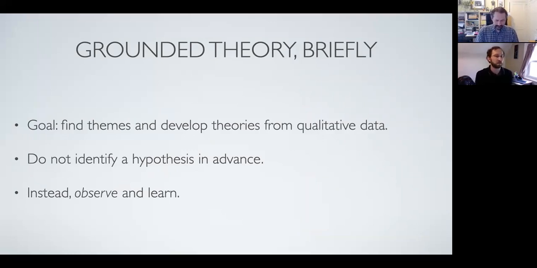And what I want to mention here is that there is a collection of formal methods. By formal, I don't mean mathematical. By formal, I mean structured and well-defined for analyzing qualitative data. So if you collect a bunch of qualitative data, you might like to find some themes in the data and develop some theories. And again, we'll leave it to quantitative methods to try to address generalization questions like, in what contexts does this theory apply?